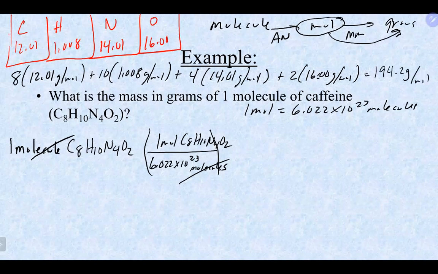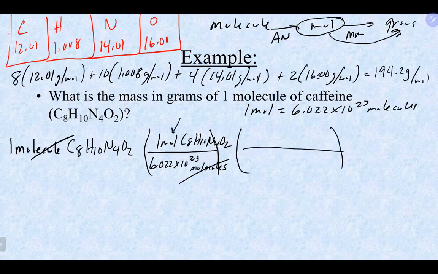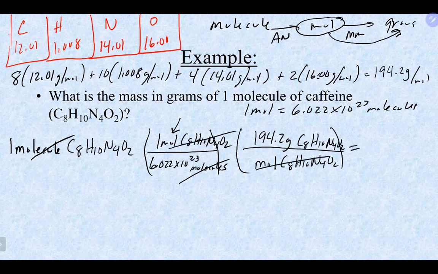Any questions on where I got the numbers from? We kind of have a converter. So following our dimensional analysis approach here, we have moles that are up on top. That means moles need to go in the opposite location on the bottom so that they cancel. And the grams here will actually go up on top. The moles will cancel, leaving us with grams. We're basically multiplying across the top there, which is really just 194.2.